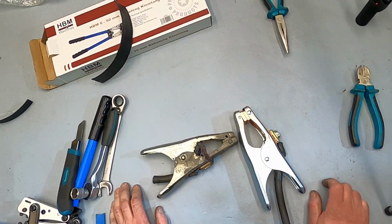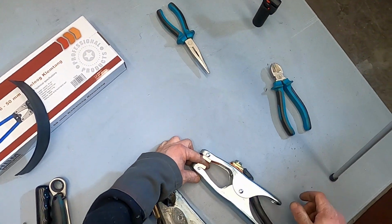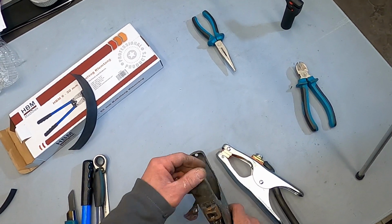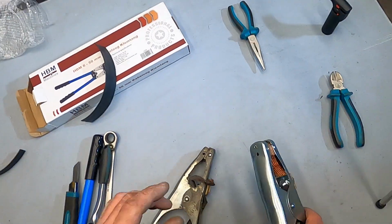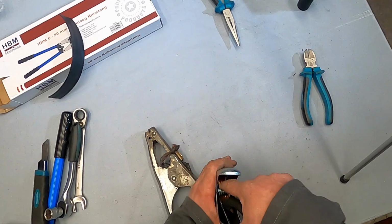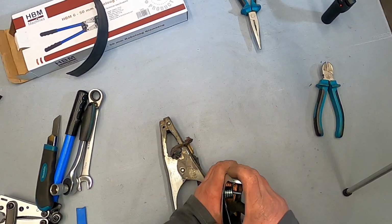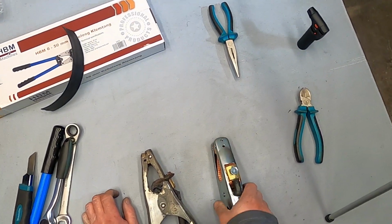Do not forget, the time to change the clamp is when it is not painful anymore, so when it's just like this, when you can squeeze really easily. If the clamp doesn't hold, even if it's good, that means the spring inside is already gone. It's not enough to get the force, or it is overheated.